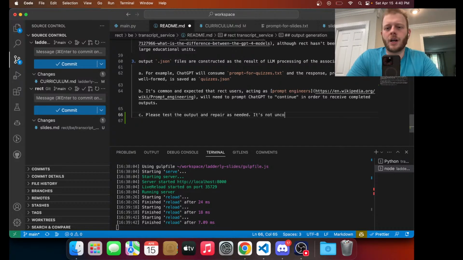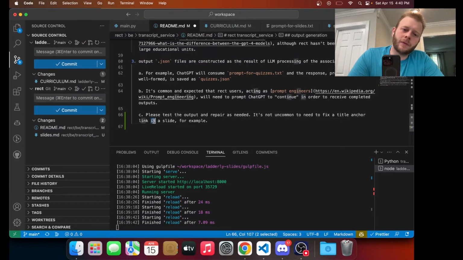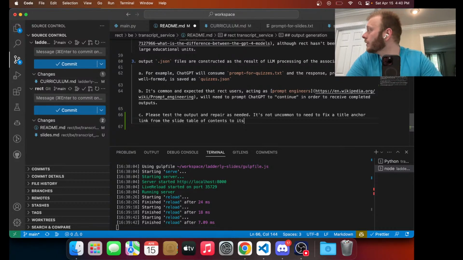It's not uncommon to need to fix a link in a slide, for example. And that would be a title anchor link from the slide table of contents to its section start.